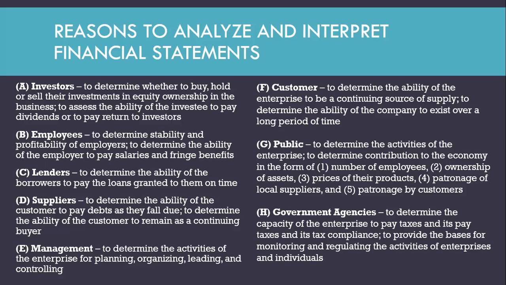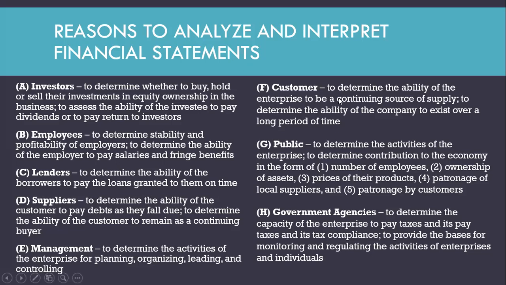Then, yung lenders. So, dito madedetermine ng mga lenders through financial statements kung yung business ba na yun is kayang magbayad sa kanila sa mga atraso nila, sa mga obligations nila, sa mga payables nila. Then, next is suppliers. Siyempre, pagdating sa business din, kailangan nga nating makahanap ng different suppliers. Pero ano nga ba yung magiging basis ng suppliers? So, siyempre, through financial statements. Okay? So, then, yung management to determine the activities of the enterprise for planning, organizing, leading, and controlling. So, siyempre, financial statement, may different management tayo na ginagawa when it comes to our finances.